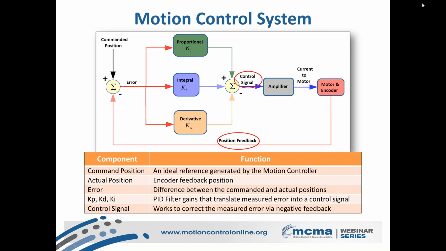Wiring between multiple components, the controller to the amplifier to the motor, encoder to controller, and back as well. Now you've just got a bundle of wires running back and forth, and each one of those is a potential increased risk of failure. Another wire that can break, another wire that can get noise on the line, as well as the fact that in order for this system to work, every component has to share a common ground, and in some cases that introduces additional complexity in terms of ground loops and appropriate grounding schemes.